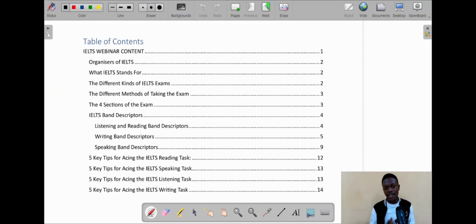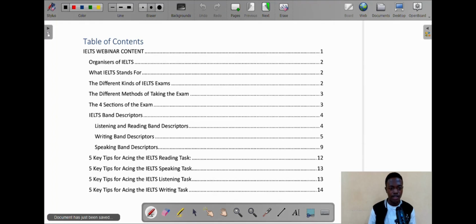So there are band descriptors for each of the tasks. And if you go for the exam without knowing these band descriptors, there's a good chance you won't have the highest of scores. Because even as a master's degree holder in English, there are some things I wouldn't have known if I did not study the IELTS, or take courses on the IELTS test. So these are things that are beyond just English. Because if it's just about testing the English language, you probably are fine. But these are things you need to know, and you can only know if you're told.